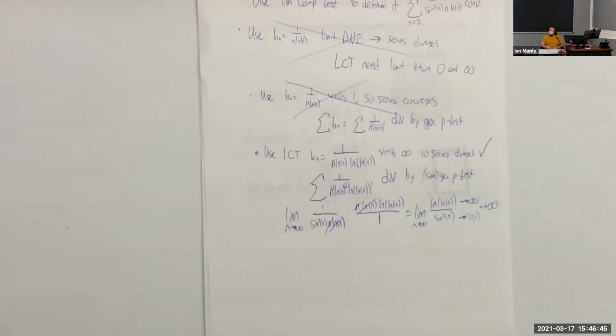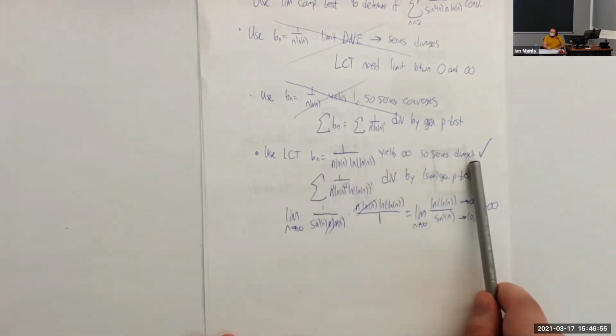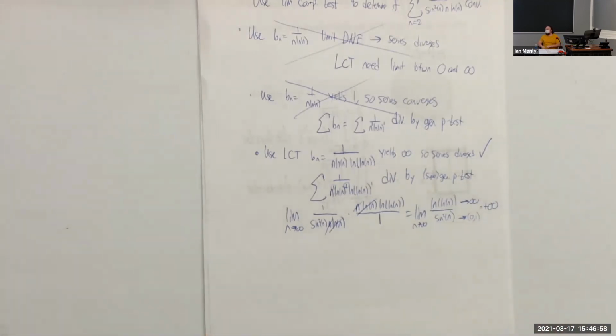Oh, do you have a question? No, the statement was using this comparison yields infinity, so the series diverges. Okay. Yeah, you use it to determine if the series converges. That's like yes or no. And if for whatever reason this is a big response question, do you expect to create this B? Yeah, if it were something like that, then yes. But this one, I remember I like to make the practice exam harder than the real one. But yeah, you do have to come up with your own BN in general.